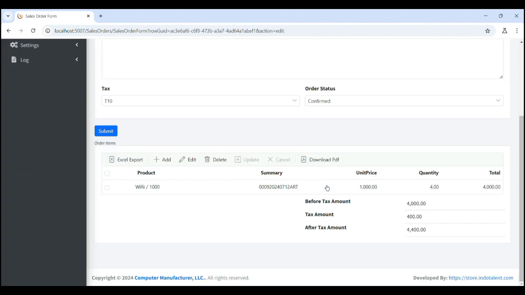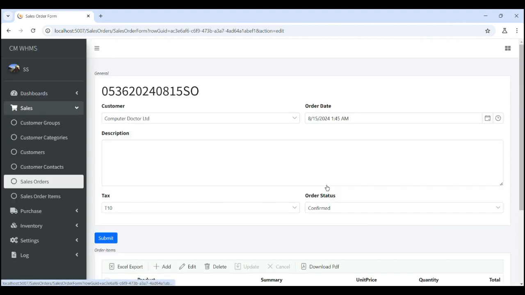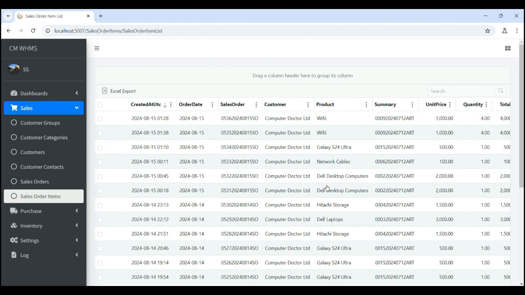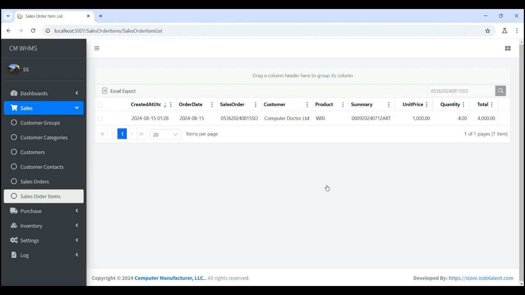Here the product, unit price, quantity, and total are verified, and now the automation test script is navigating to the sales order item module. Now a sales order would be searched, and all the corresponding data such as customer, unit price, quantity, and total would be validated.